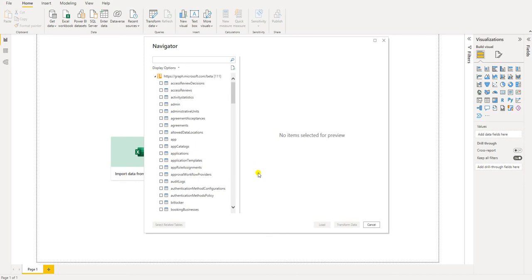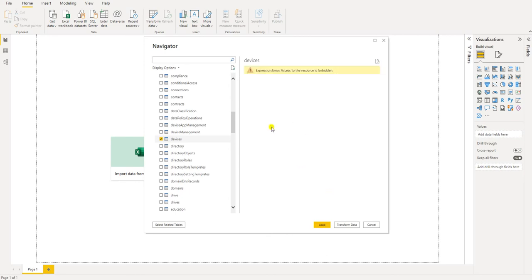Okay, so data is reflecting here, and you can use any of the data like the admin apps, or let me go to the devices, and you can load this data to create the dashboard.